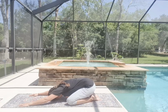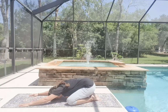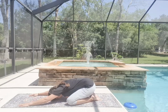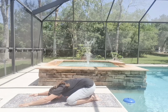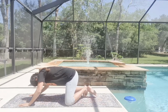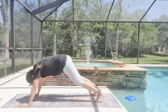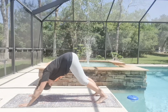Bring a deep inhale with which you bring in happiness and gratitude, and exhaling out from your nostrils any worries and anxiety or fear about the practice. Deep inhale and lift your hips up as you exhale out to downward facing dog.